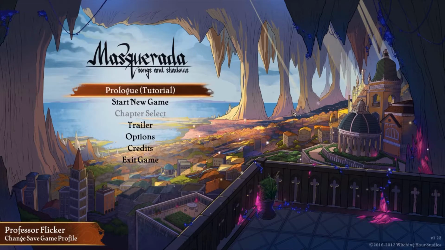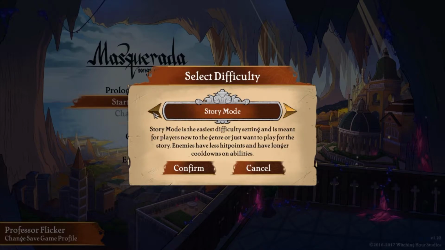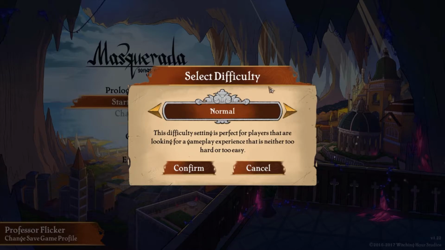Okay, so let's set up the game, and we're just going to hit start new game here. So we've got normal difficulty, hard difficulty, and story mode, which we're not going to do, sounds a bit dull. So we're just going to go for the normal game mode here, standard experience.